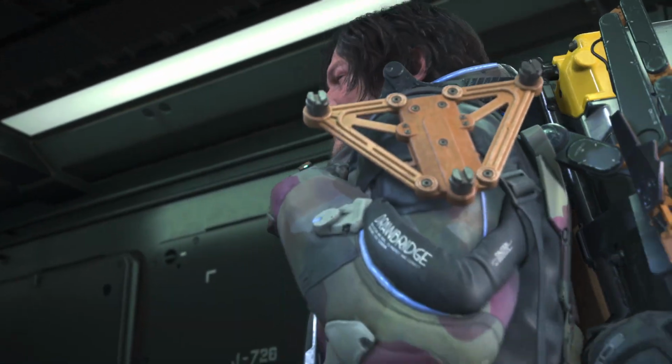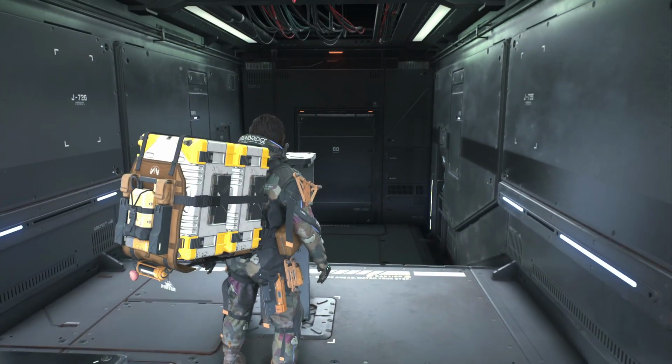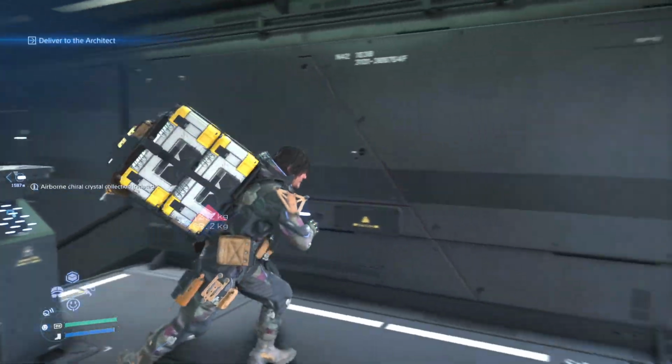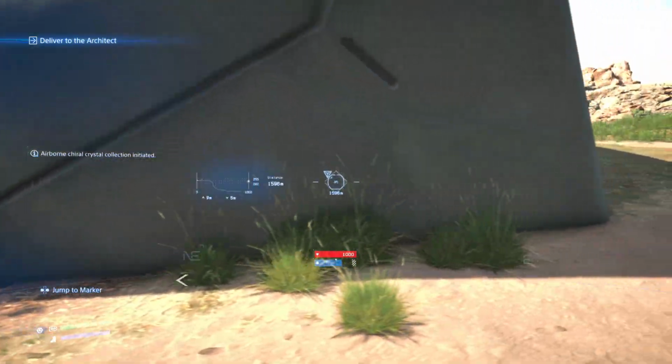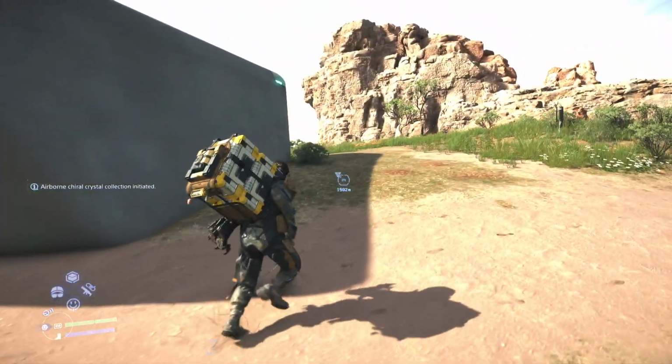Alright, again, I don't need to plot a route. I'm not going to use the map. I'm just going to use my compass and basically look in the direction I need to go and then go in that direction. Thank you. Okay, so, alright. There's the architect. And we're just going to go.